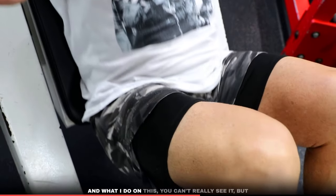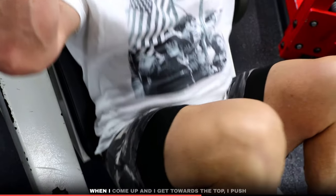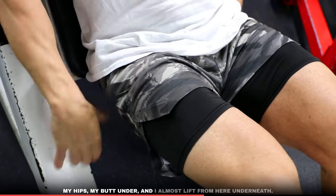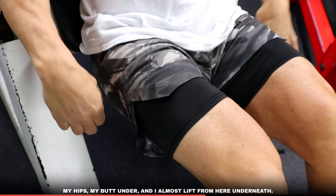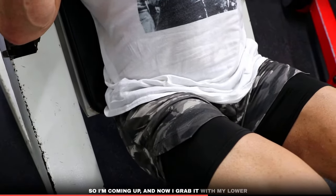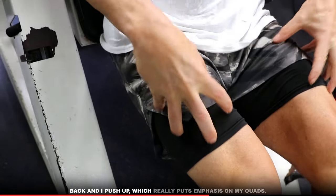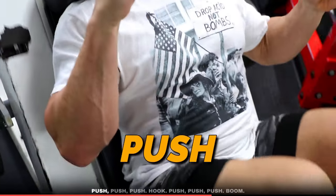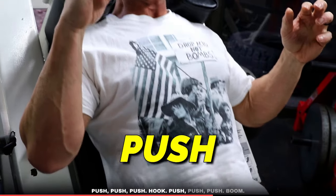And what I do on this, you can't really see it, but when I come up and I get towards the top, I push my hips, my butt under, and I almost lift from here underneath. You can kind of see that a little bit. So I'm coming up, and now I grab it with my lower back and I push up, which really puts emphasis on my quads. So I'm down nice and slow, push, push, push, hook, push, push, push, boom.